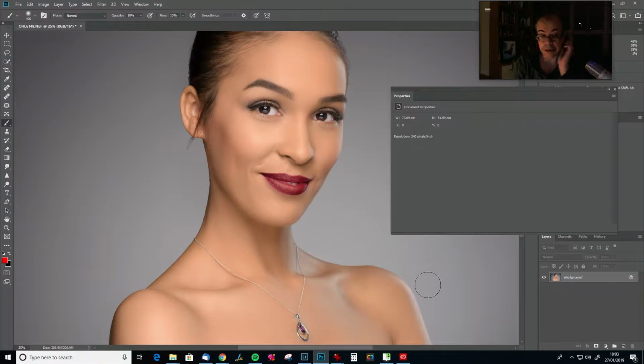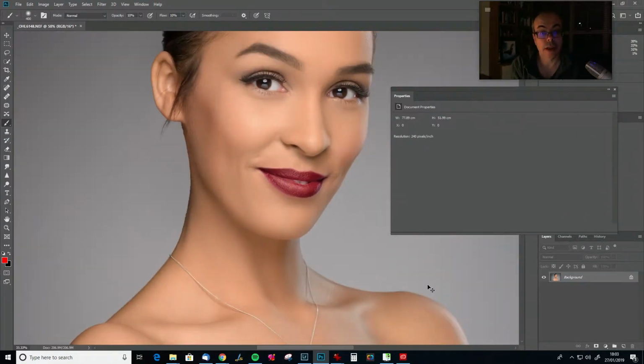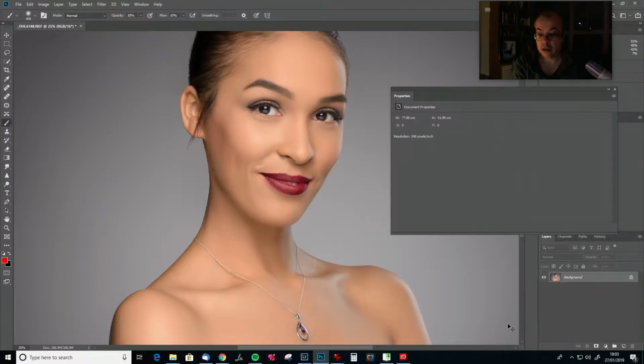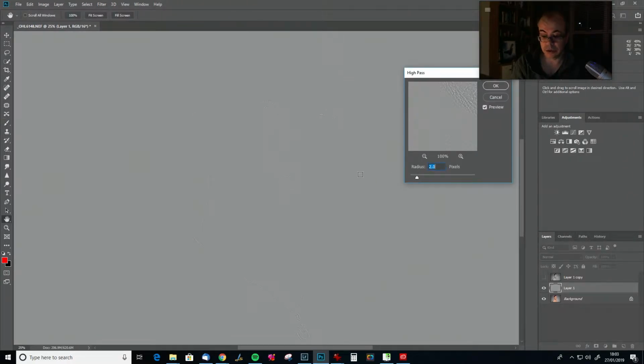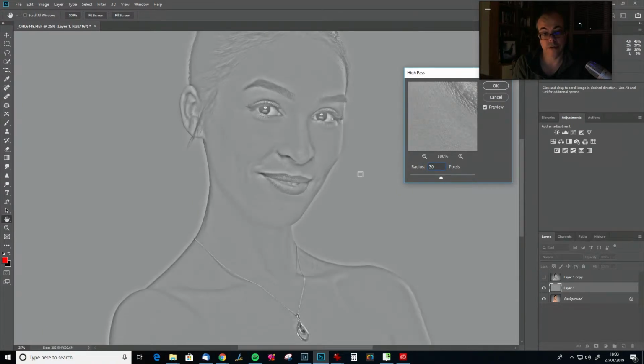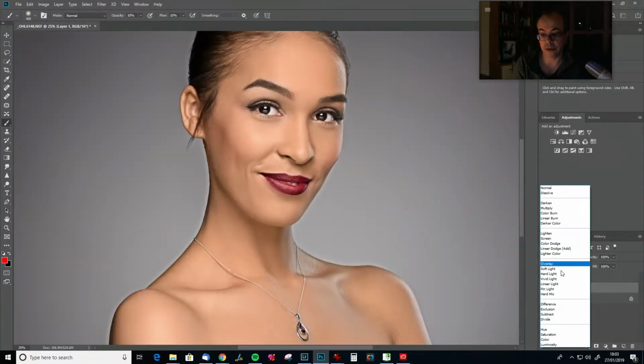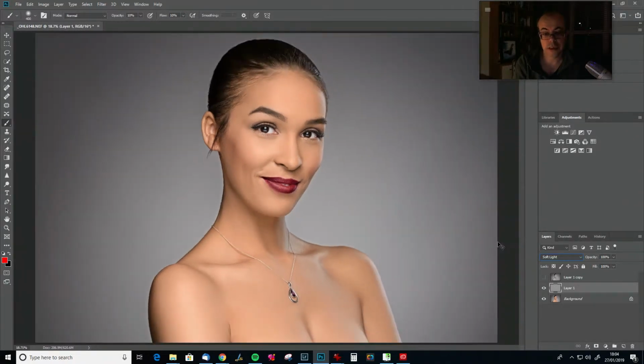Right, now then, last bit of processing on the skin. I'm going to duplicate the layer, take the saturation out, duplicate that, so we've got two black and white layers. And I'm going to work with the first one, and on both of these we're going to apply a high pass layer. Now one's going to put some contrast back. We're going to go for about 30 on that. Put the blend mode to soft light. Now that's going to look terrible. Okay, we just need a little bit of that, probably about 19, 20. You can see how it just brings a bit more definition into it, maybe just a touch less.